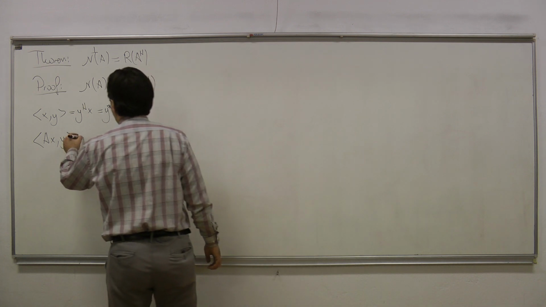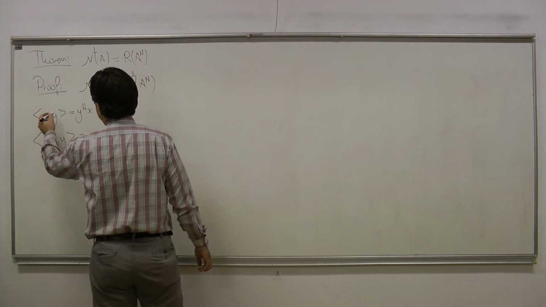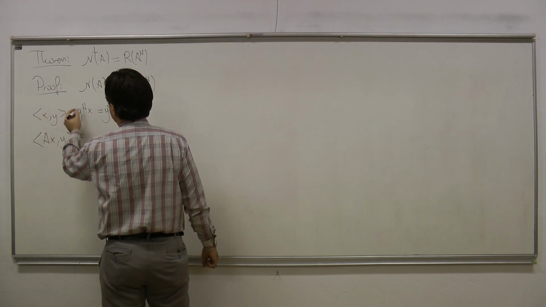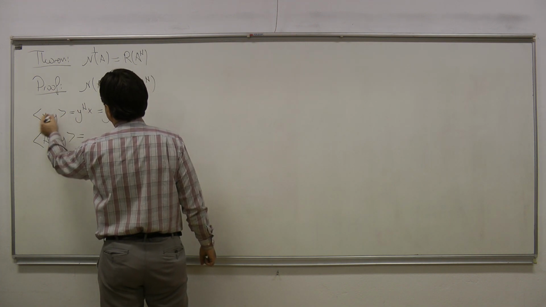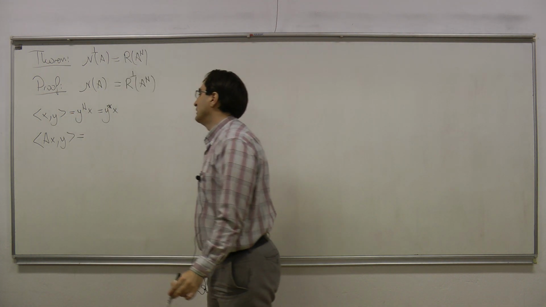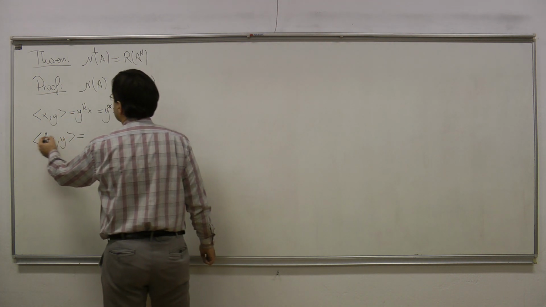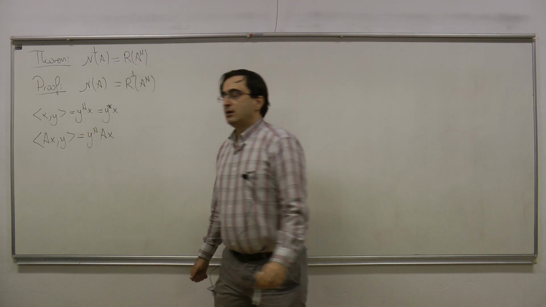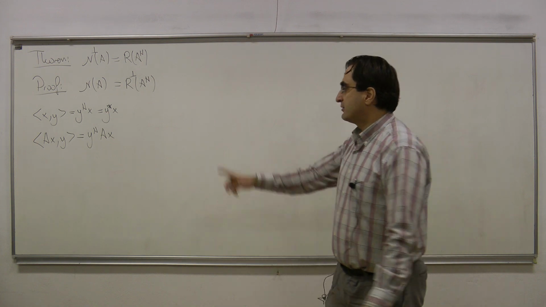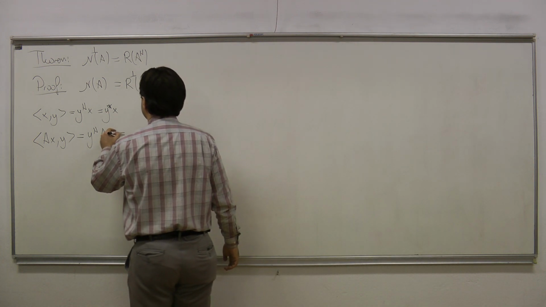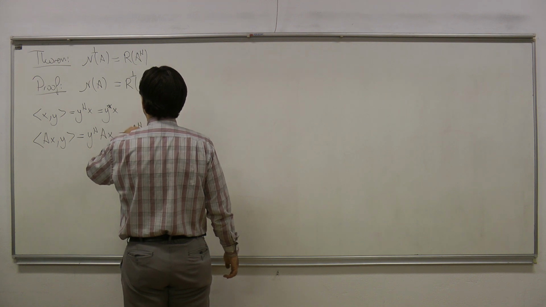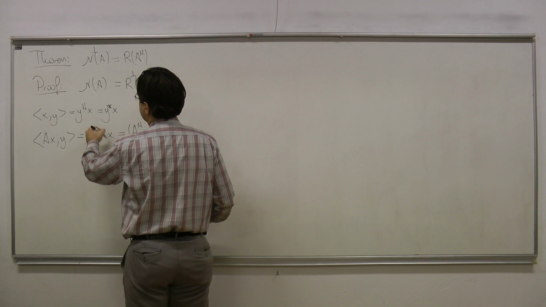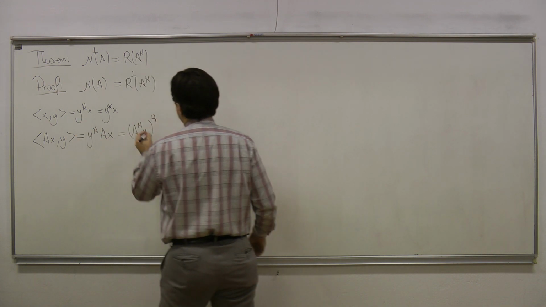In that case, what does the inner product say? Take the Hermitian of the second element and put it first and then multiply it with the first element. So I will do the same here. This is Y Hermitian AX. Now I'm going to write this same expression in the following form. This is (A Hermitian Y) Hermitian. Okay? I have just taken parentheses here and I have taken the Hermitian of it.